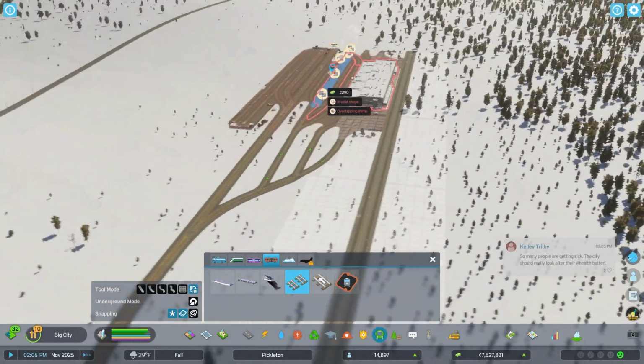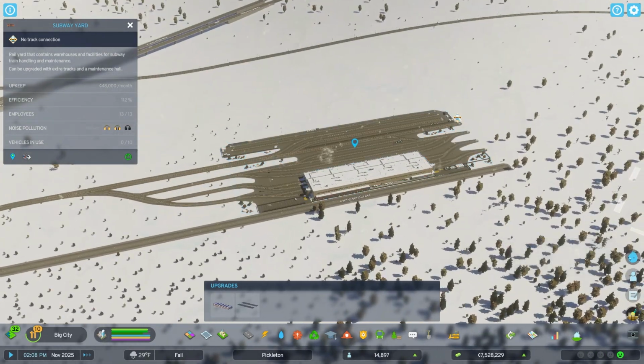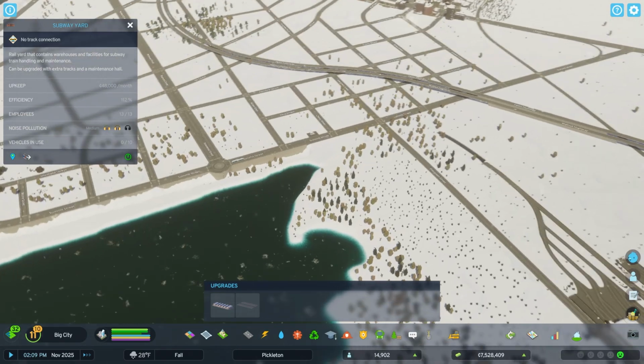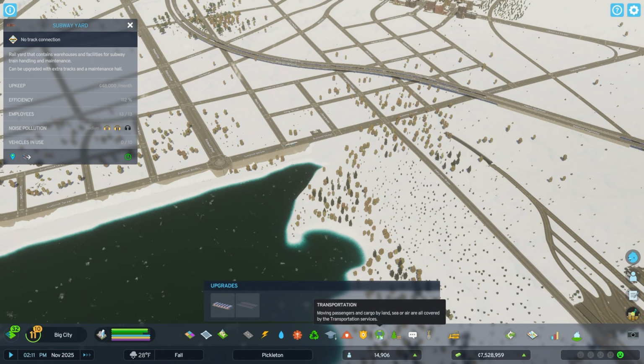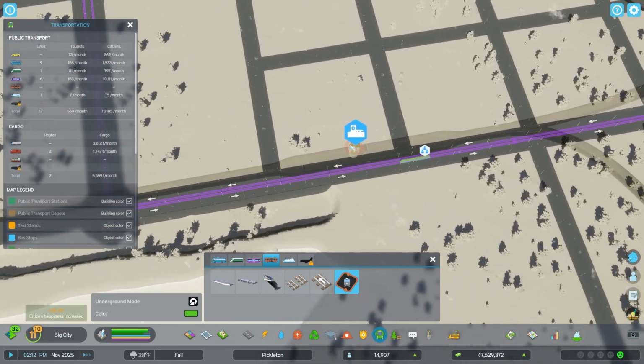And now these all are connected, so I think that should make them functional. It doesn't matter that this side isn't connected because that doesn't go anywhere right now. So I think we should be ready to go. We won't worry about any upgrades at the moment, but we can go into our line tool, and then I think we should be able to just easily do this.